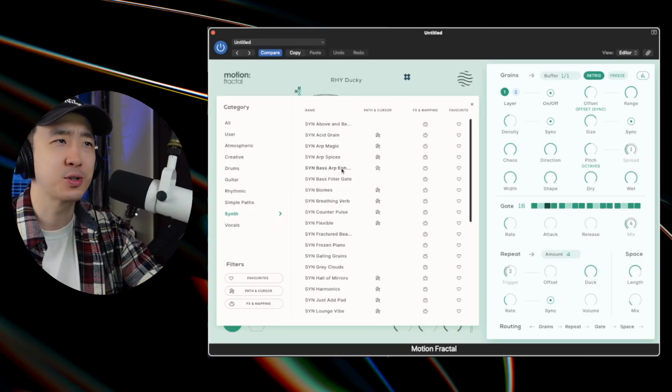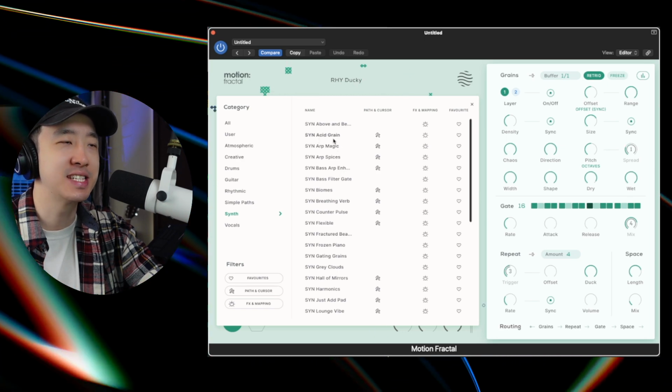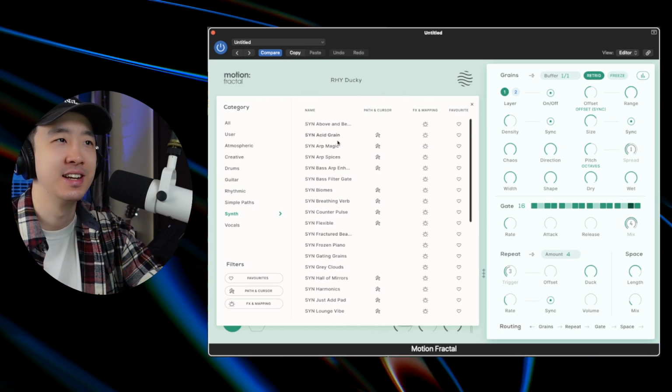Alright, so that just crashed my session. Alright, we're back. It seems to crash every time I try to load this acid grain preset. I hope they fix that.